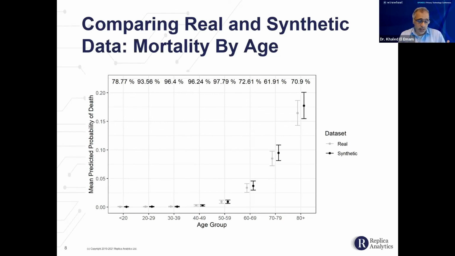This pattern is something we've seen ourselves, and other analysts working in the synthetic data space have seen it too: when generated properly, when done well, the concordance in the analytic results between real and synthetic data tends to be quite high, which brings me to my original statement in the opening slide. I think synthetic data is the future of data sharing. The evidence that's accumulating around privacy and utility is quite high.